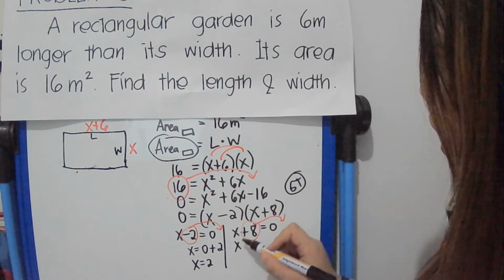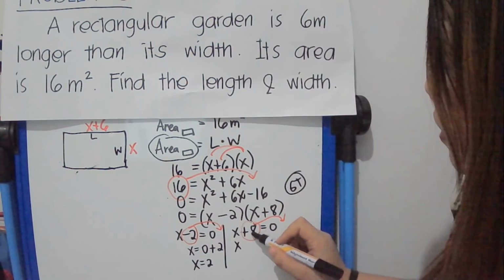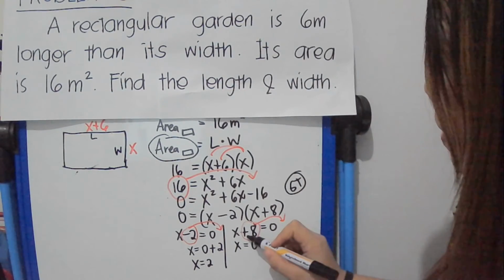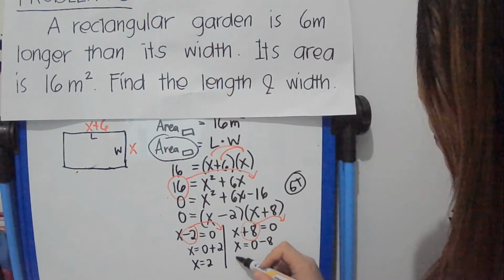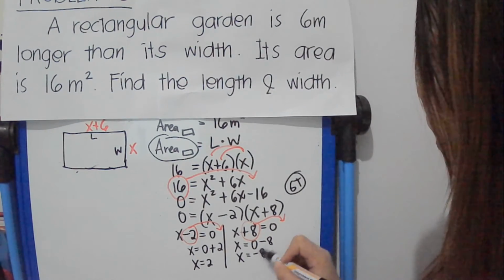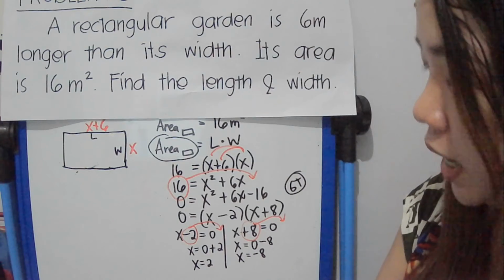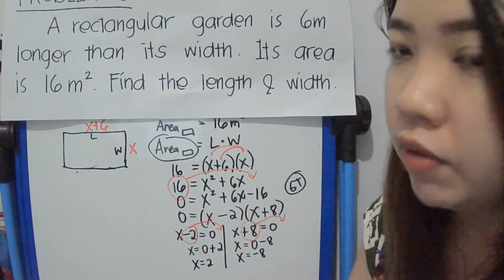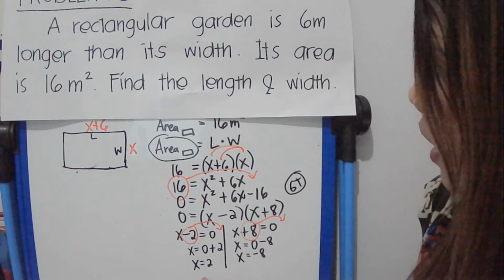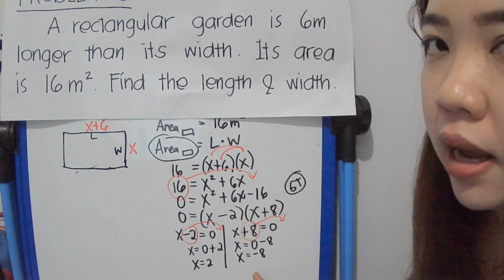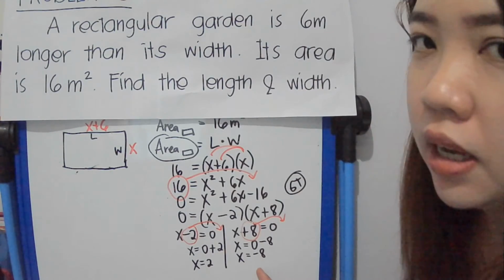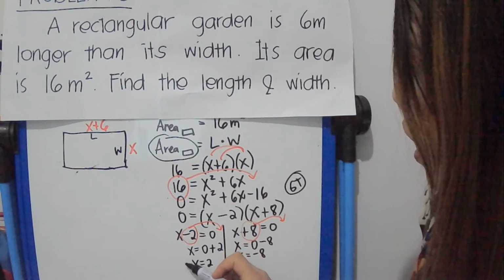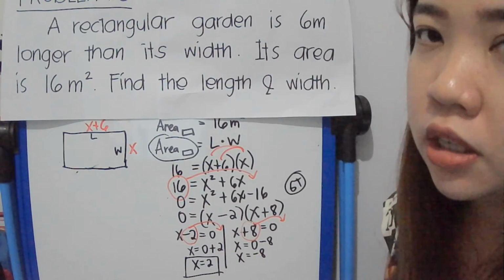Now, may iwan na lang dito si x, ililipat natin si positive 8 or si plus 8 sa kanan. So, magiging equal 0, magbabago ng sign, so magiging minus 8. Then, 0 minus 8 is negative 8. Now, sino po ba si x? Kung babalikan natin, siya po si width. Ang width, hindi po pwedeng negative ang sagot. Kaya, kung pagpipiliin ka dito, ito ay hindi pwede. Kasi your value for x here is negative at hindi pwedeng negative ang width. So, ang final answer mo dyan ay your width is 2.